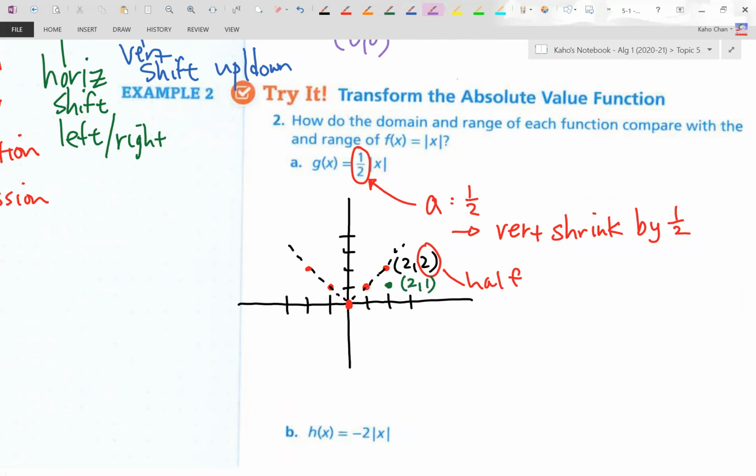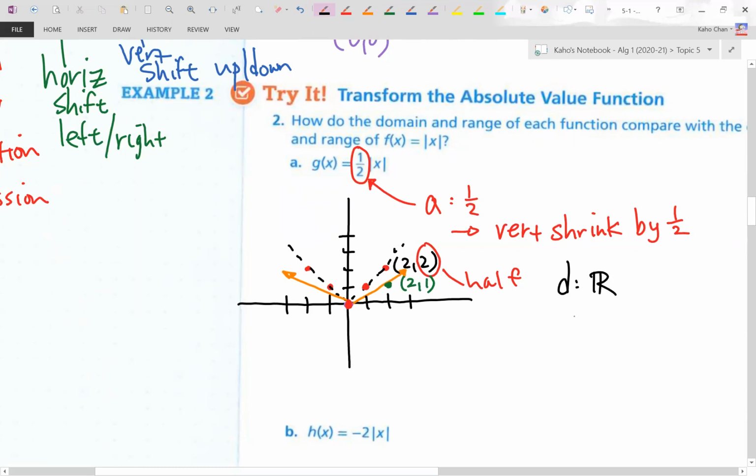And the new graph, when you connect it, and if you try to do half of 0 for the vertex, it doesn't go anywhere, you will be graphing, it'll look like this. It's like taking that V-shaped graph and smooshing it vertically. And it'll be reflected here on the left as well. Think about it. We're cutting all the Y values in half, and when you plot it, you'll eventually get this V value. Okay? The domain stays the same. All real numbers.